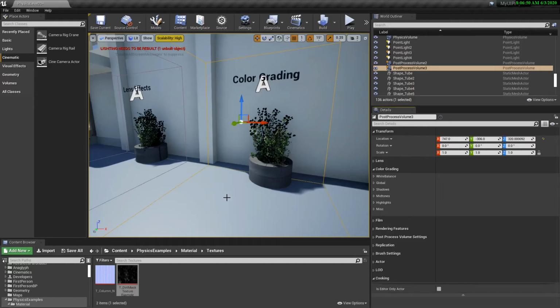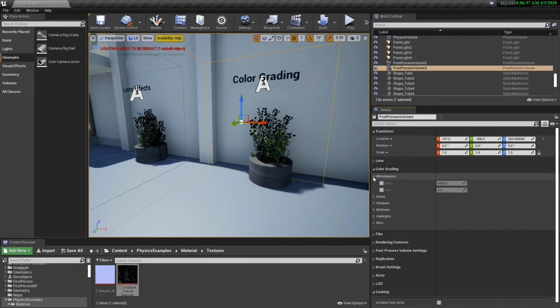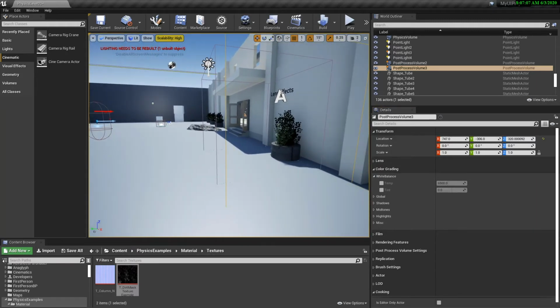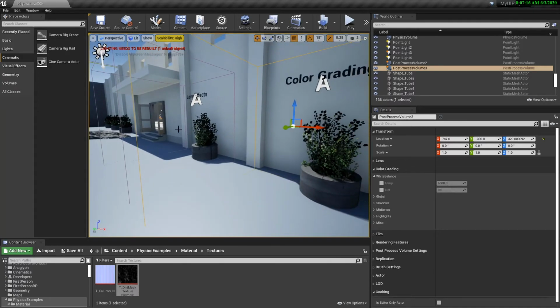All right, so we're in Unreal. We've got the color grading tab open. We can talk a little bit about white balance first. Now, the color temperature and tint that you can set for your white balance, if you've done cinematography or videography in the past, depending on if you're inside or outside, also depending on what reflected light's bouncing around in your scene, you're going to want to set your white balance.